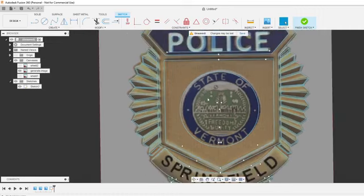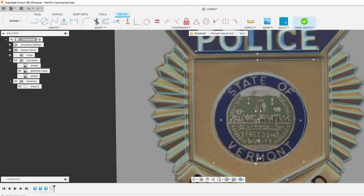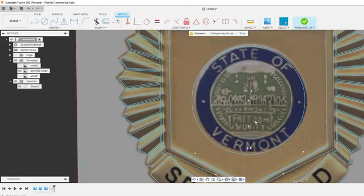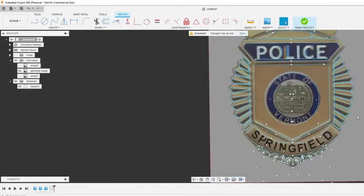I don't know why states have more than one seal either. It just is maddening when trying to do these. Because you're like, cool, I got all the seals, and then all of a sudden, a different kind of seal. Or even like the state of Vermont will be laid out different. Sometimes they'll have lines in there, sometimes there's stars instead of these dots, sometimes the dots are bigger. Sometimes it doesn't say freedom and unity, it'll have it all, and then like there's a cow right there, and it's like, who standardizes these?